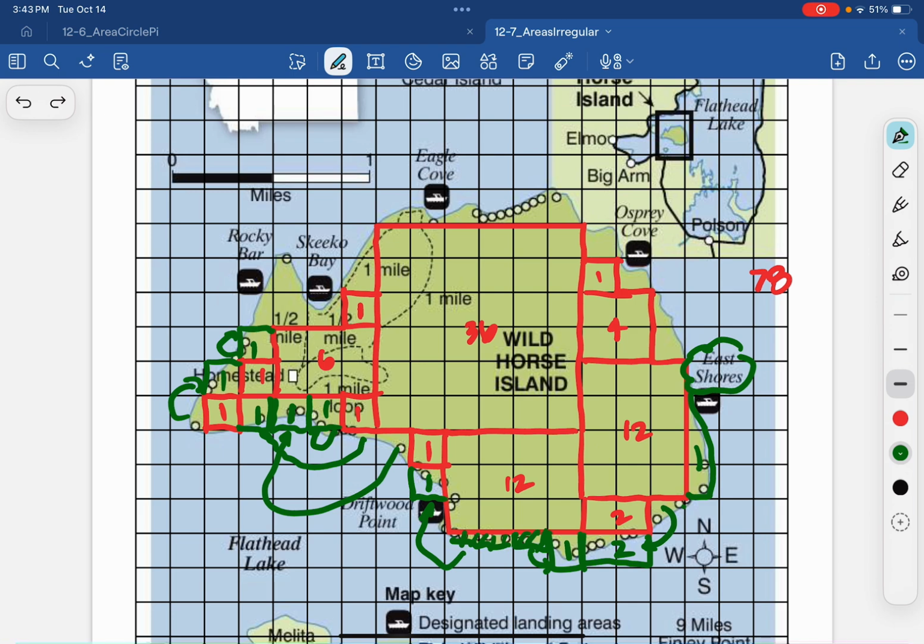Let's think here. How could we do this better? Let's see. So this little piece right here, if I put it right there, I would say that would make this one a 1. Okay. I'm going to say it's a little bit generous, but I'll put this one with that piece right there and make that a 1. So that one goes there. I'm going to put this one down with that piece right there. And that would make this one a 1. And I think this one would go pretty well with that piece right there. That would make this one a 1.